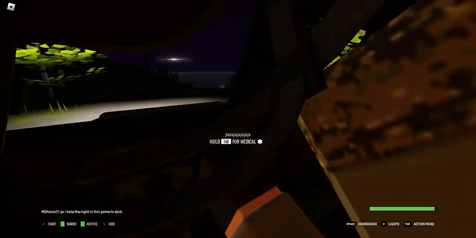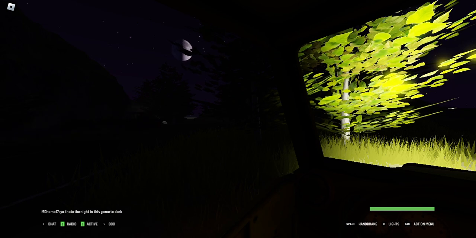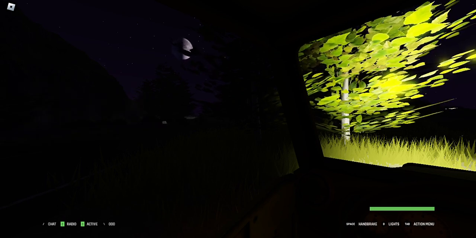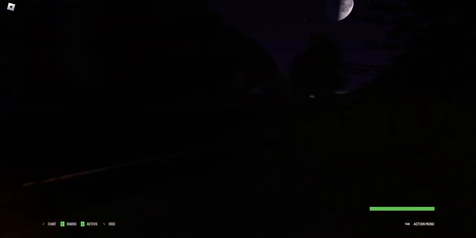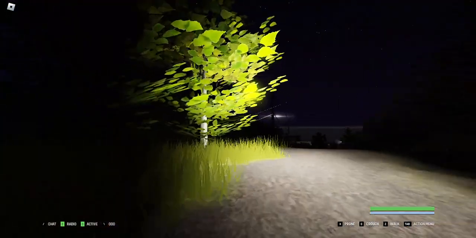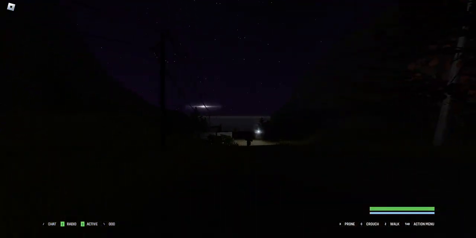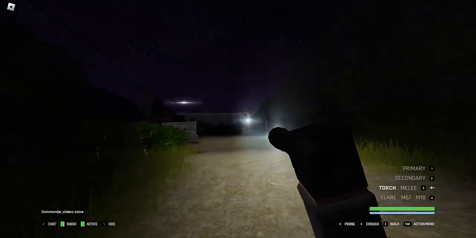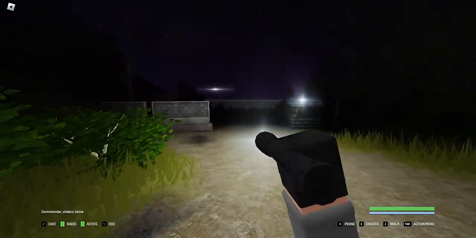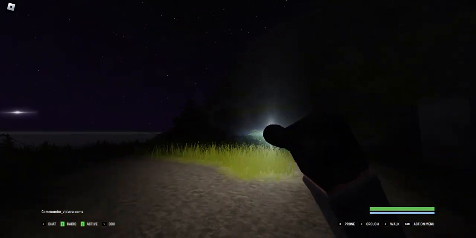Alright, let's pull over here. This is the marina, I think, right? Yeah. How do I get out? Oh, okay, here we go. Alright. Let's... Alright. Looks like stuff's happening here.